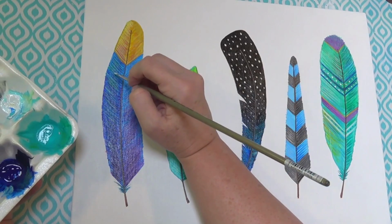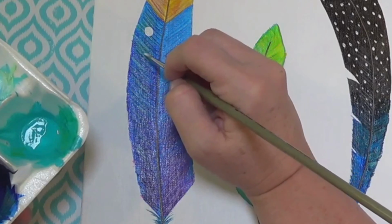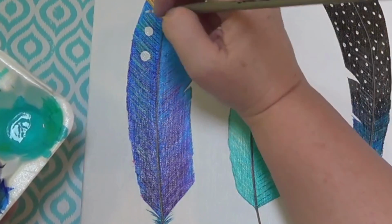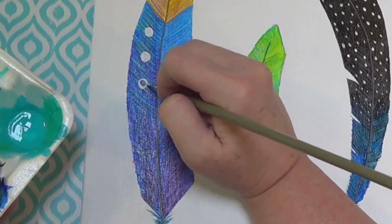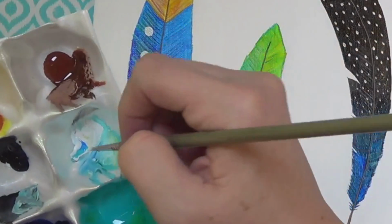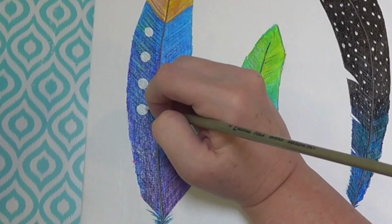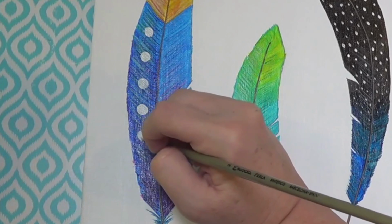Switch back to my number 2 round, and I've got white, a tiny bit of teal mixed in, but mostly white. I'm just making some circles with the wet paint, and I'm using the tip to draw through the wet paint to make some lines in it. It just gives it a little bit of texture and makes it look like the feather lines are running through. So make sure that when you're pulling your lines, it matches up with what's underneath. Just do circles all the way down on this one side only.